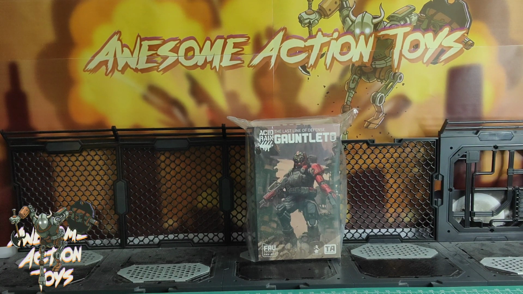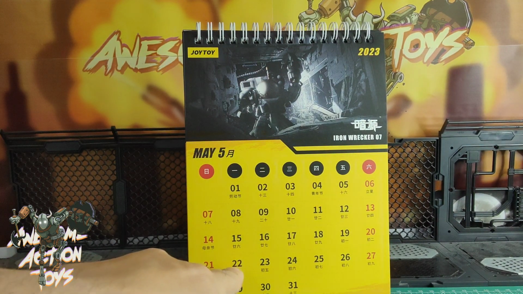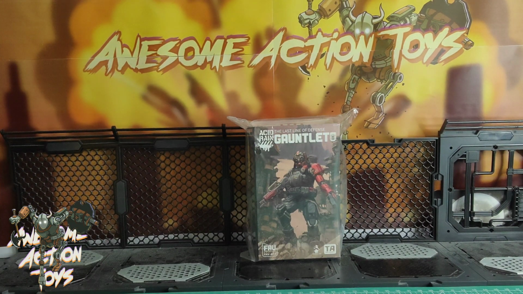It is Acid Rain World time, and today's date is Monday, the 22nd of May, 2023. Looking at this Acid Rain World Last Line of Defense, this guy is called Gauntlet. This character is called Gauntlet.